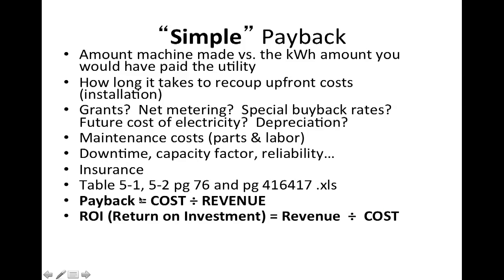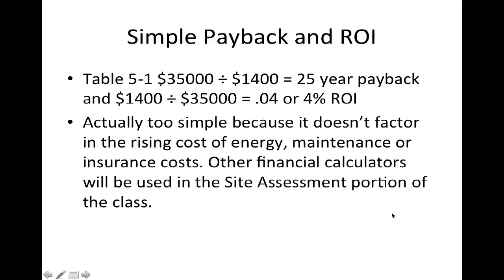And we're going to talk about the simple payback. Simple payback is going to be cost, $400,000, divided by revenue. How much do I make annually? The return on the investment is going to be the annual revenue divided by the actual cost. And I got a spreadsheet here on the next page, right? Or I got an example here.